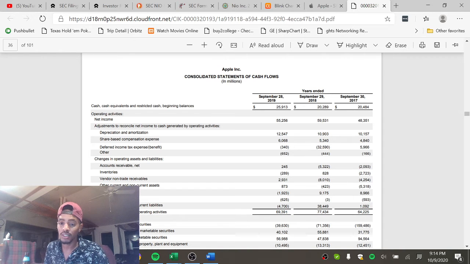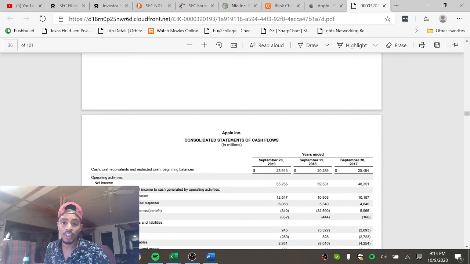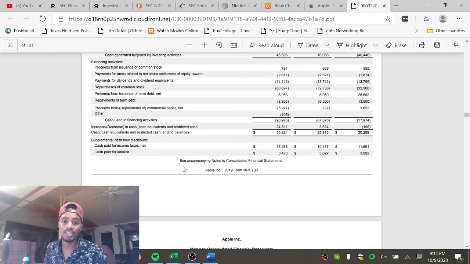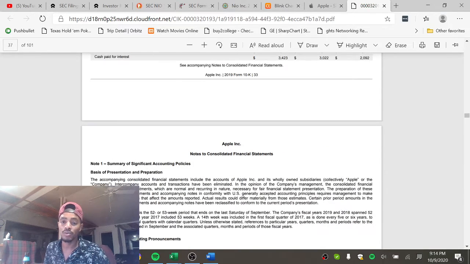Up, down, about stable. 2017 to 2019, the cash generation by operating activity has stayed consistent. So this statement of cash flow tells you what this company has been doing with their cash. They've invested it here, and then they tell you at the end, we've spent this much cash.